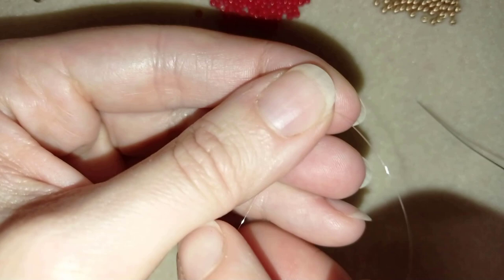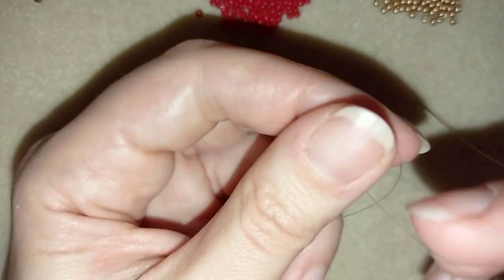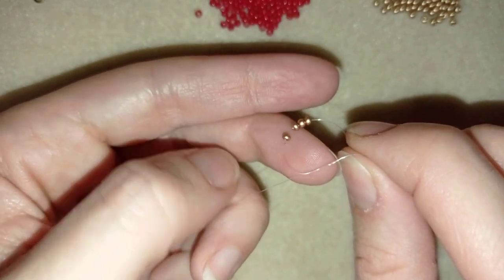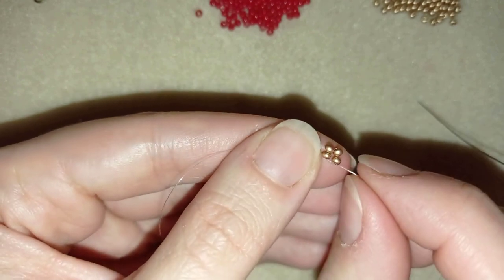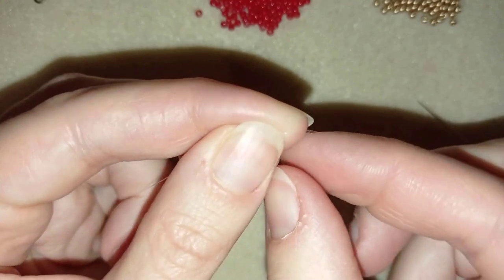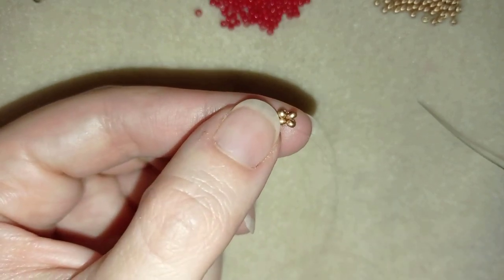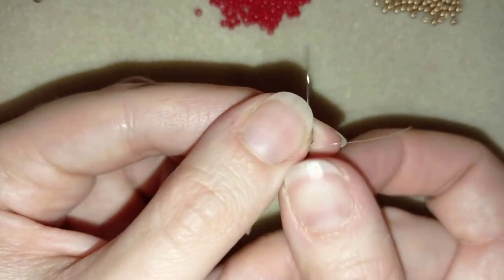almost until the end of my thread, and here I'm going to make a knot. And in order to make a knot, I will make here a loop, go twice through the loop I've made, and I'm going to pull. Okay, and I'm going to make one more knot just to be sure that everything is secure. Okay guys, now I have this, and in my next step I will go through 2 of my 4 beads.